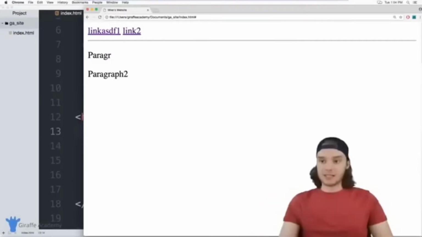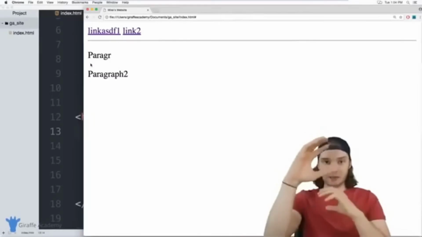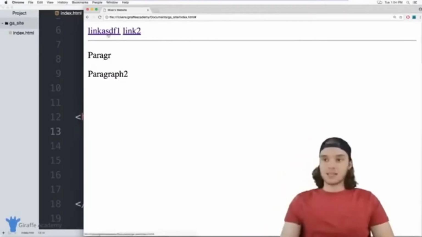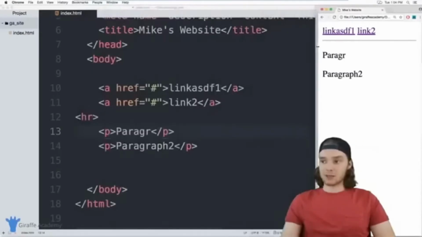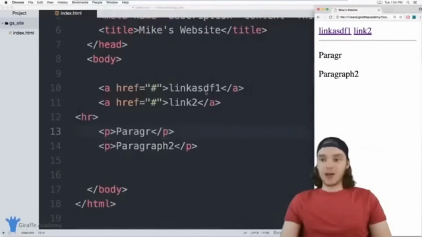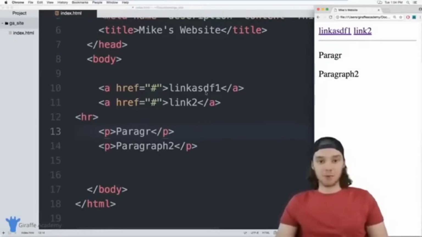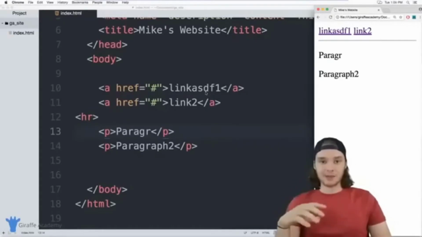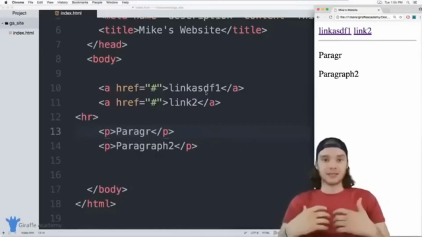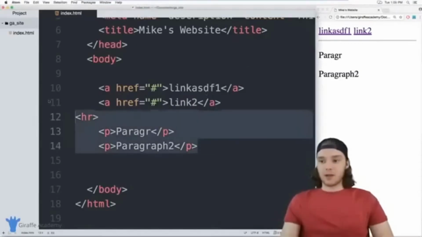So block elements, like I said, take up the entire width of the page, and so they force the next element to go below them. These inline elements don't do that. So with these inline elements, you can just store them right next to each other in the file. And that's the difference between the two main display types in HTML, block display and inline display. As long as you understand the concept of a block element and the concept of an inline element, then you're going to understand what spans and divs are used for.